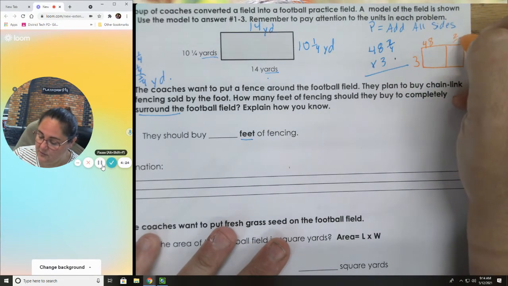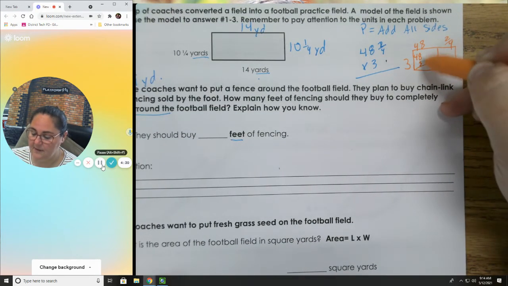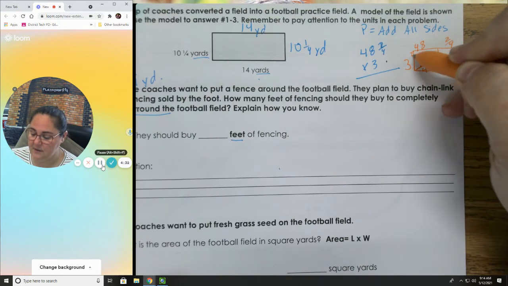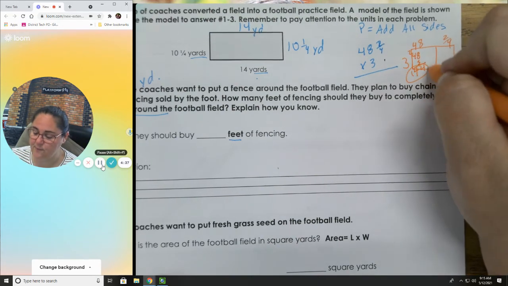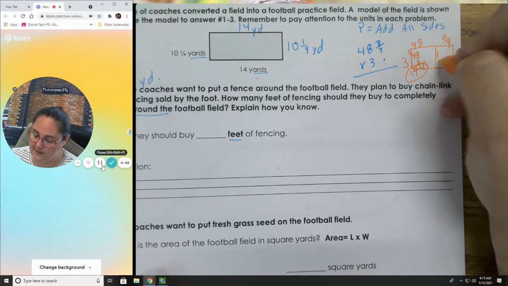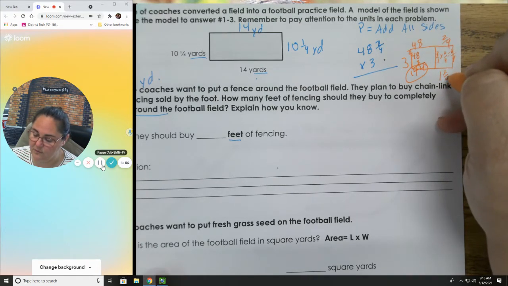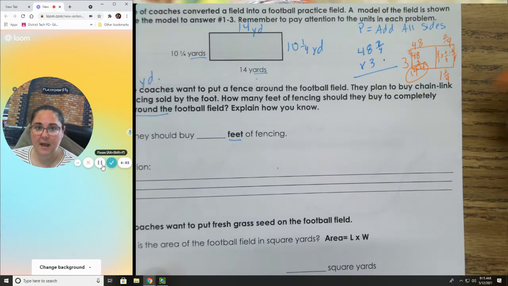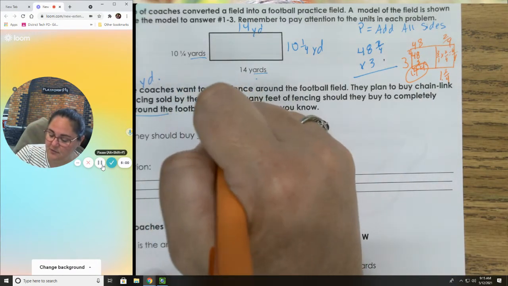48 2/4. So in this box, I'm going to do 48 times 3. 3 times 8 is 24. 3 times 4 is 12, plus 2 is 14. So this box is 144. All right, 3 over 1 times 2 over 4 equals 6 over 4. So that is the same as 1 2/4. And then I'm going to add them together. 144, so that's 145 and 2/4.